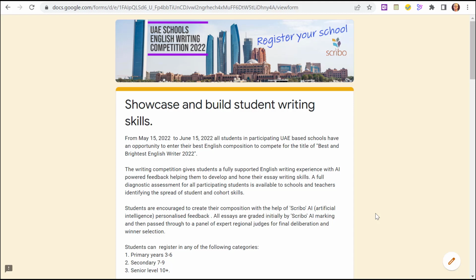But we do want to show you a great experience that students will have and how the AI can help you monitor and be part of this whole student success as well. So it's a real live sort of presentation of Scribo without you having to do any of the setup work. We'll do all that with you and your students. We'll get the students going, and then we'll see the sorts of data and inputs that you can be part of as that journey progresses across the months for the writing competition. So we'll go to the student piece now, and then I'll take you through how you can monitor and watch and be part of the student success story as they're writing.